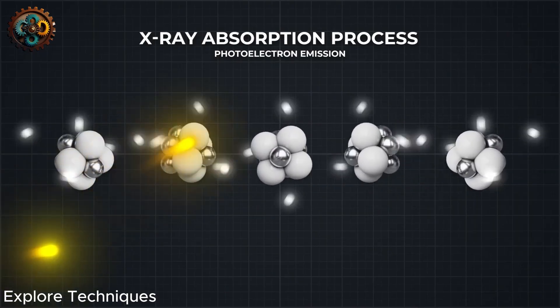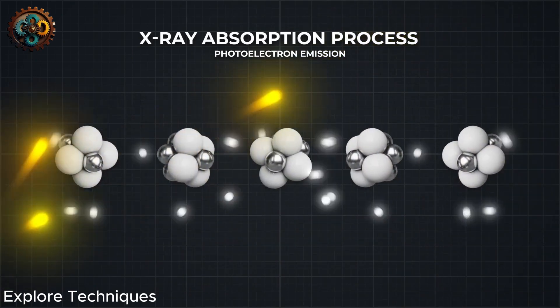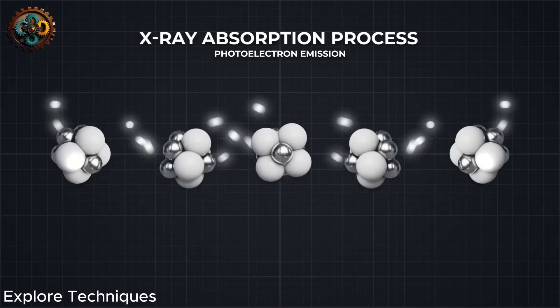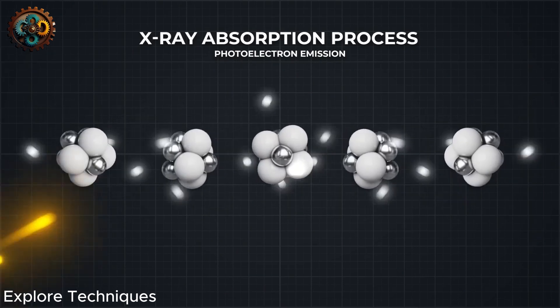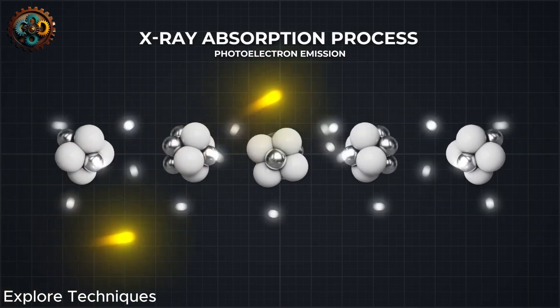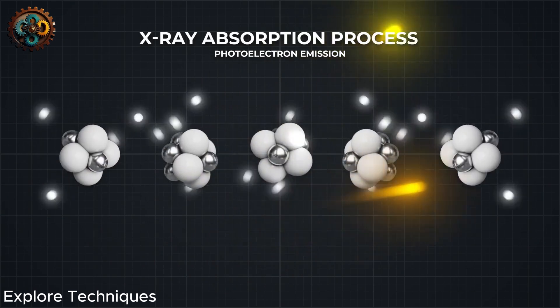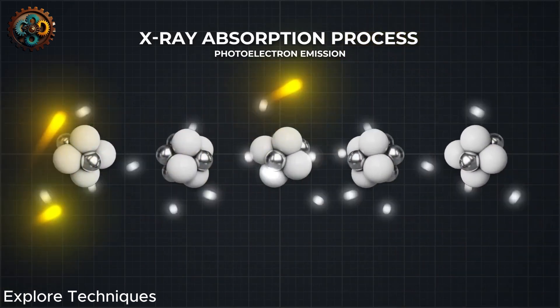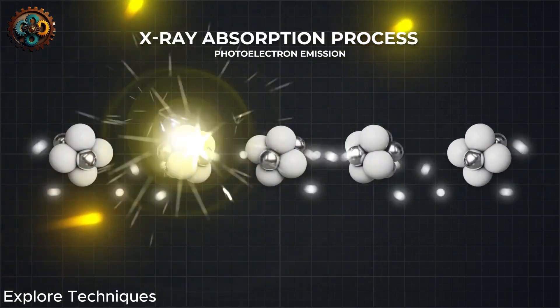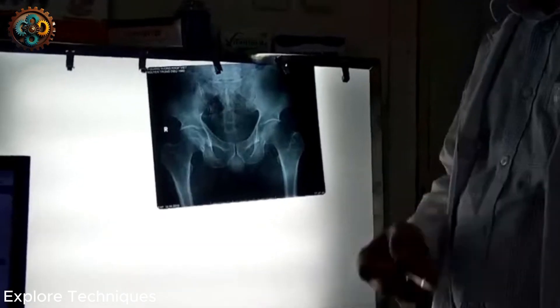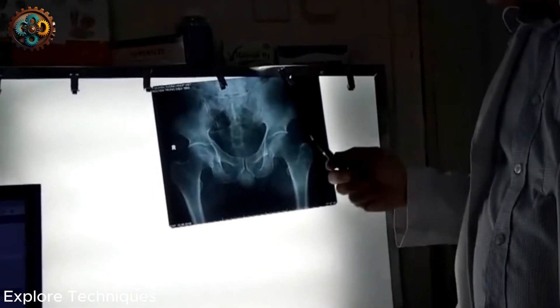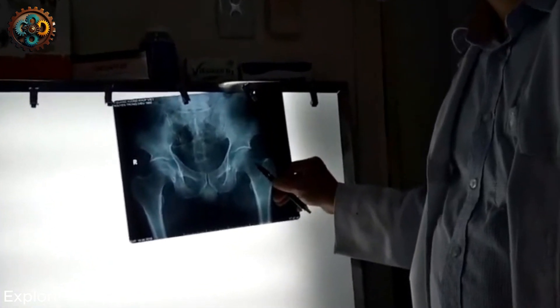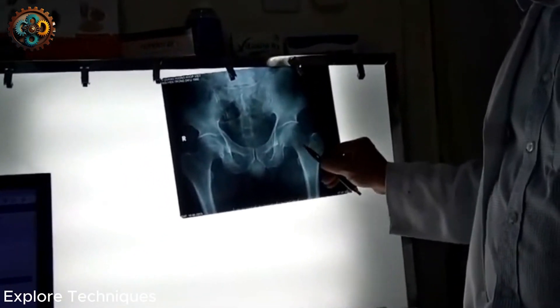The first key to understanding this technology is understanding how x-rays are absorbed. The main method is through the photoelectric effect. When electromagnetic radiation hits an atom, some of that energy is absorbed and emitted as electrons. Denser materials have more atoms in a given volume, so there is a higher chance of collisions between photons and atoms. The same principle applies to material thickness. With thicker materials, photons have to travel farther through them, so there is a higher chance of collisions.